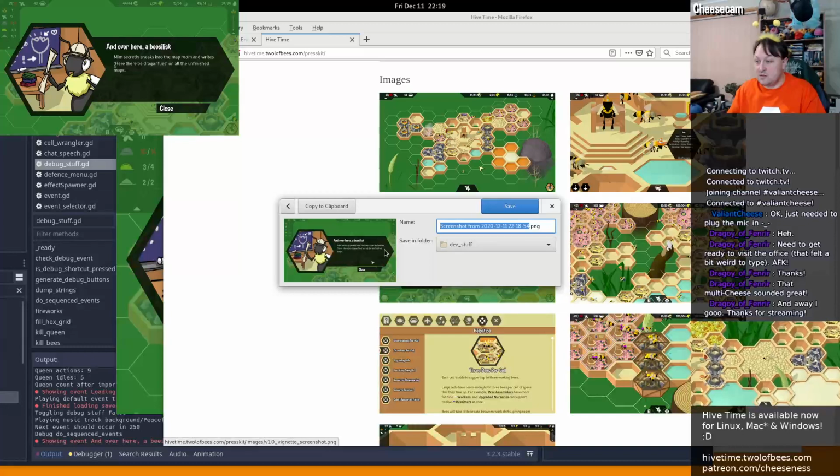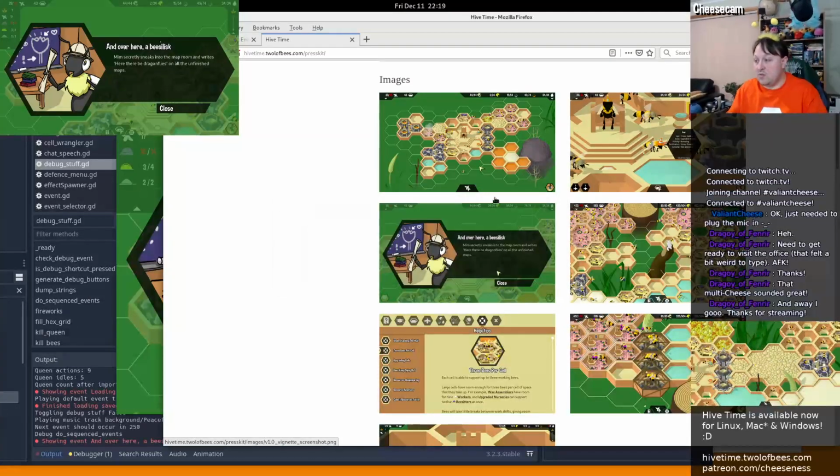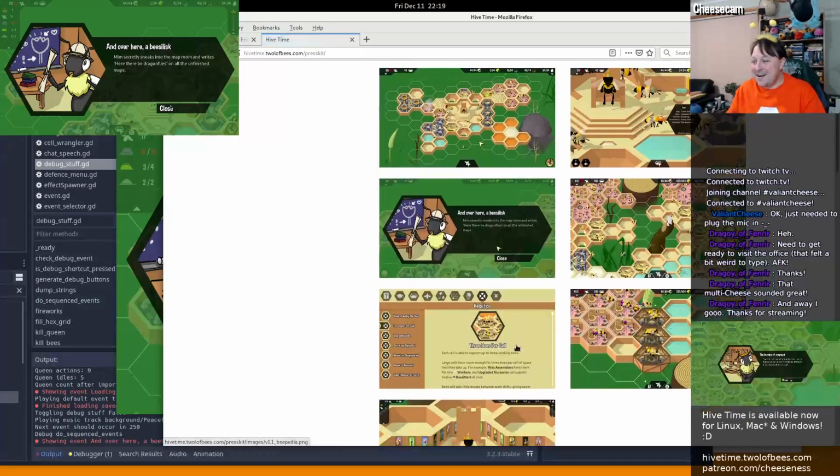Look at me. This is V 1.2 Basilisk. I think I call it vignette. Whatever. I'll make the names consistent. I can just reuse the Bpedia image because the Bpedia has definite... Oh no, I'm gonna change all the things. No, I'm not gonna bother. I can just use the same Bpedia image. It's fine.